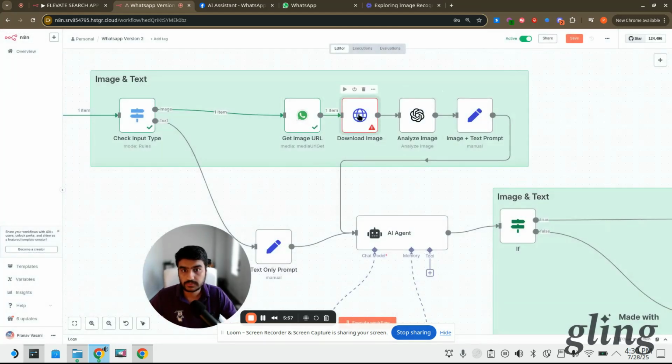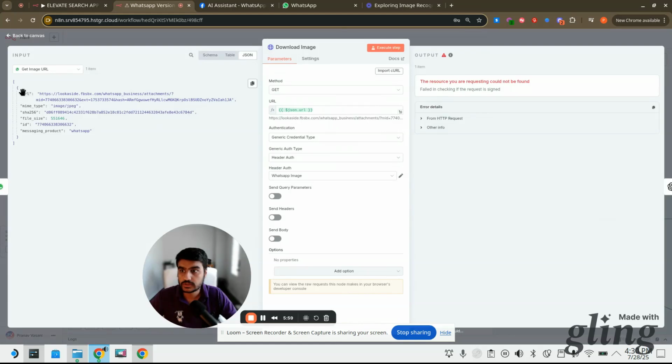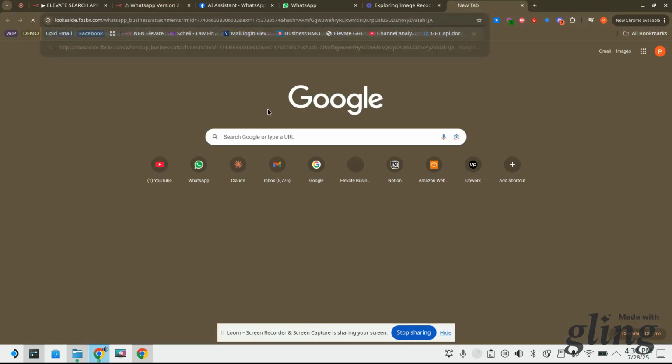Once this URL is being fetched, all you have to do is get this URL, put it over here, and then create a get method. This is just a very small technical aspect of this image transition or image transfer. So what we are trying to do is, if you check this URL and try to fetch it, you won't be able to read any of it.